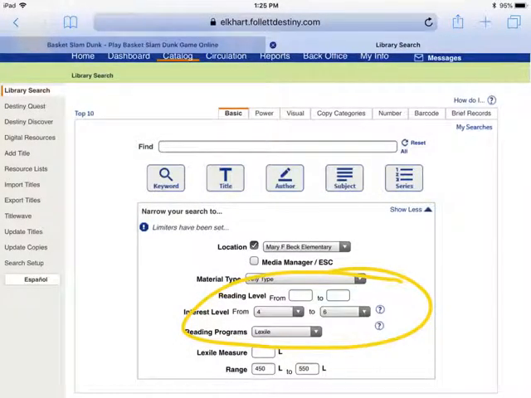Another thing that you can do to help narrow down books is not just change the Lexile so that you find an appropriate book at your level, but you can also change the interest level. So if you are in 5th grade, maybe you want to put interest level from 4 to 6 like I did on this screen. That way it takes out some of the picture books and other things that maybe you're not interested in. And this way you get better choices for you as a reader.